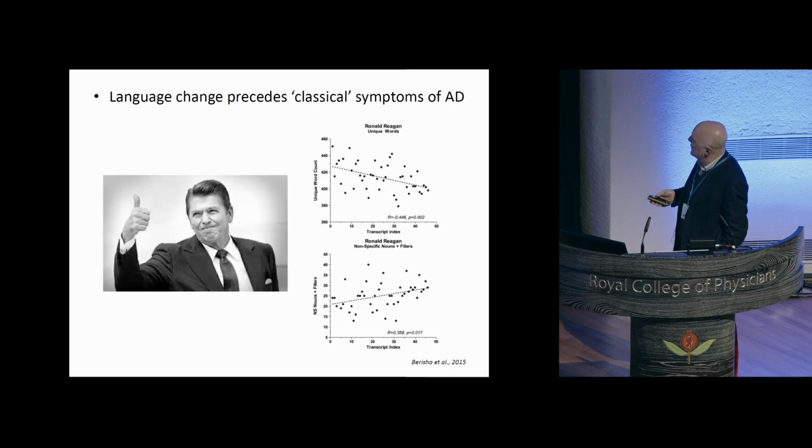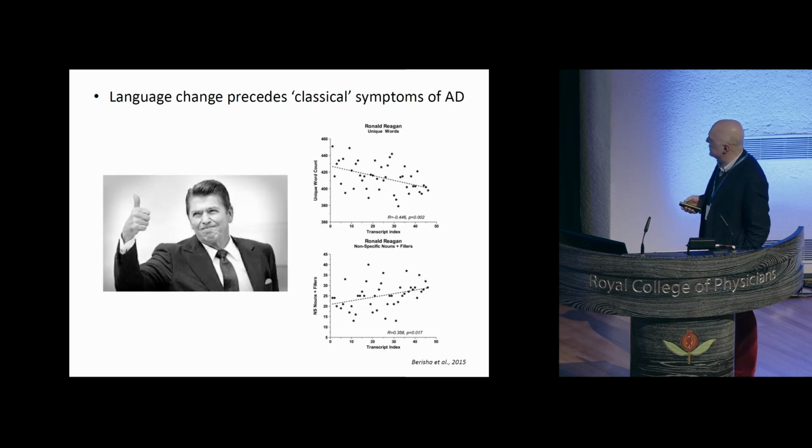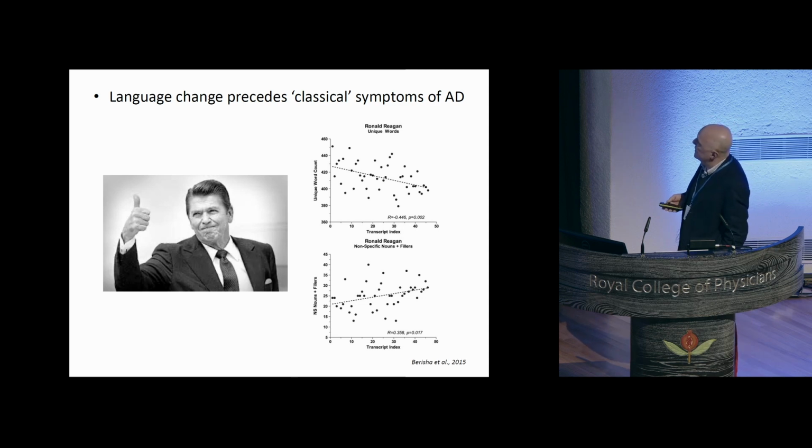The bottom one tailing off in its introduction of new words, while words were being introduced at a higher rate in the earlier two. And this was also found by Barisha and his colleagues in 2015, when they looked back again, retrospectively, at the press conferences of Ronald Reagan throughout the years of his presidency. And they found a decline in the use of unique words in those extemporized speeches, and they also found, in the bottom panel, an increase in the number of non-specific nouns, generic phrases, generic words like thing and stuff, and fillers, which I use a lot of as well, but I always have.